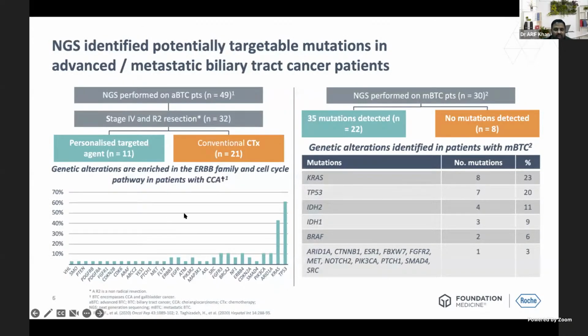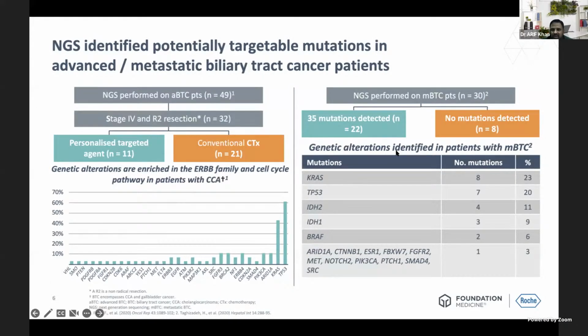And in this study, what they found was that basically the TP53 and RAS mutations were the predominant alterations, which were most frequent. But as of now, we don't have any drugs to target TP53. And as I said earlier, KRAS mutations can be targeted using KRAS inhibitors. It is only approved for a specific mutation, that is KRAS G12C. And we have been using this drug in lung cancers in the second line, and it has marginally improved the survival and the outcomes.